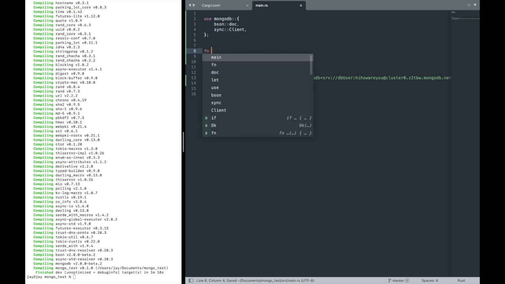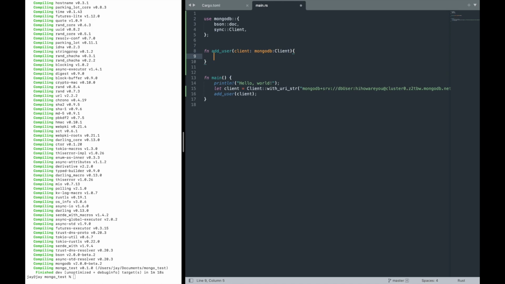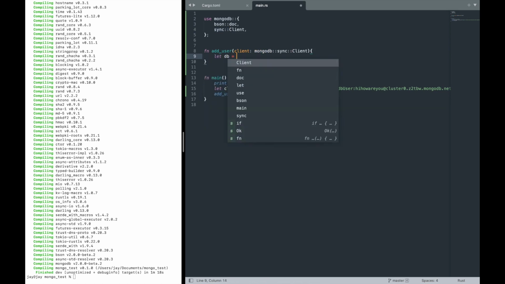And then here we're gonna say function add user, and we're gonna pass in client, and client is gonna be MongoDB sync client.